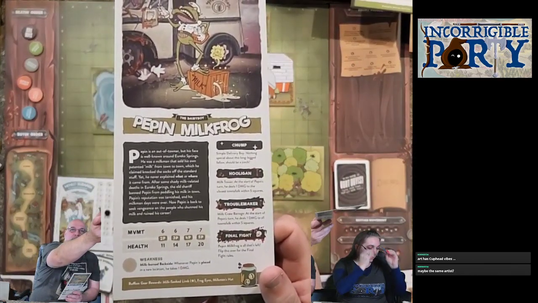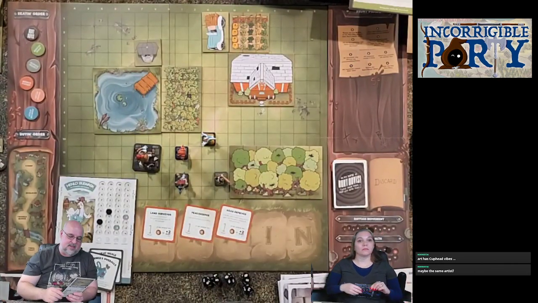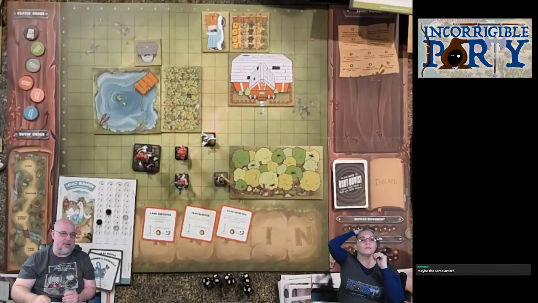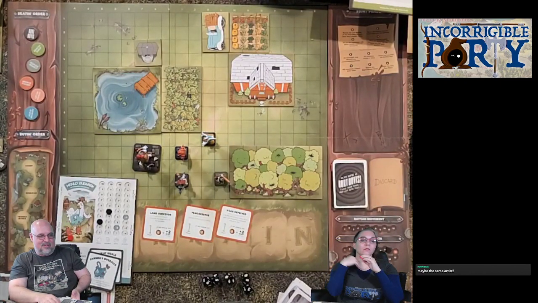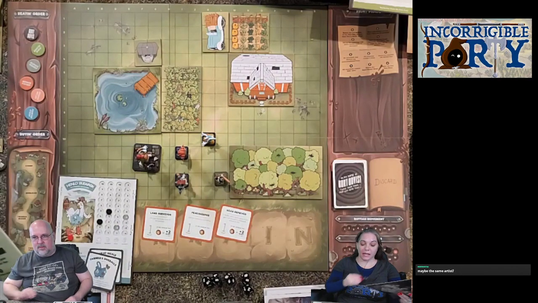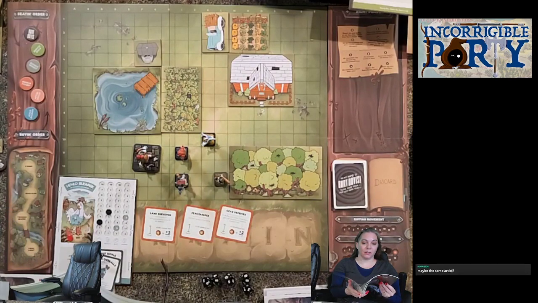Pep and Milk Frog, and Umbrello. Pep and Milk Frog, I remember, because I did some resin stuff. I don't know who the artist was. I don't even know who the designers are on this game. It just says it's by Panic Roll, and it was a Kickstarter, so they have it on the box.